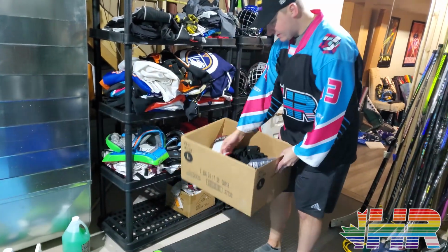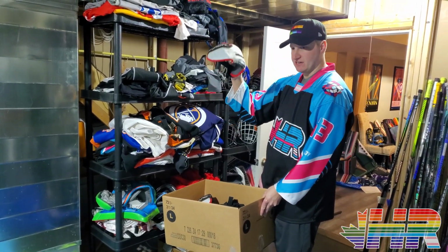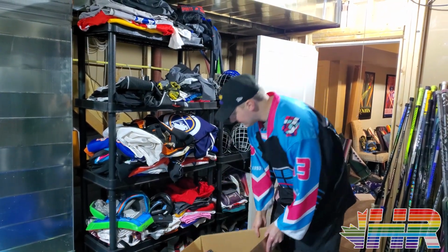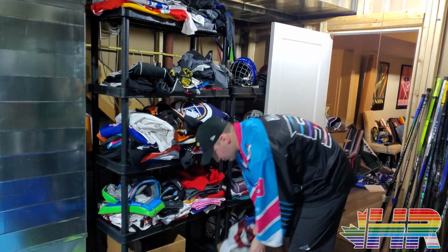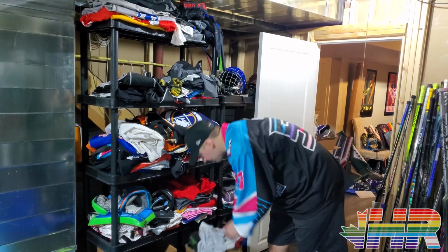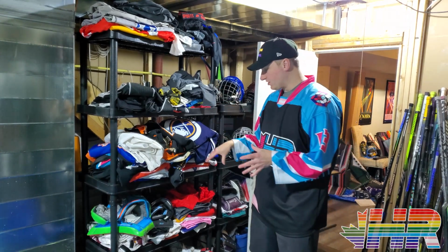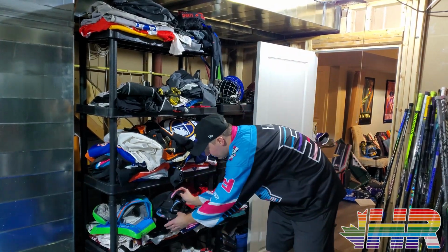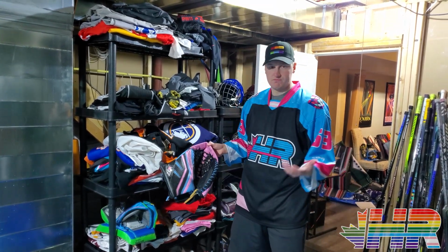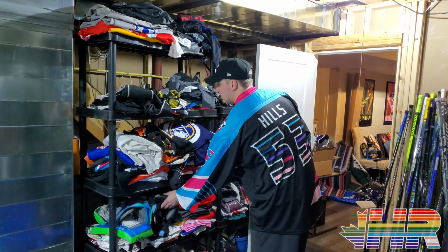And we have parts to things, like an obviously broken knee pad, because the shoulder piece is on a different chest protector that I'll show you. A bunch of garter belts and insoles and stuff like that through there. And a ton of goalie accessories for all the pads, so all the extra straps I don't use sit in there as well. But these gloves are basically relegated to stuff I'm not really using anymore. This glove, well, I love it, which is the Genetic 5, but for the pink set, the Max On glove, I like it a lot better and it matches that set better, so I end up using that one.